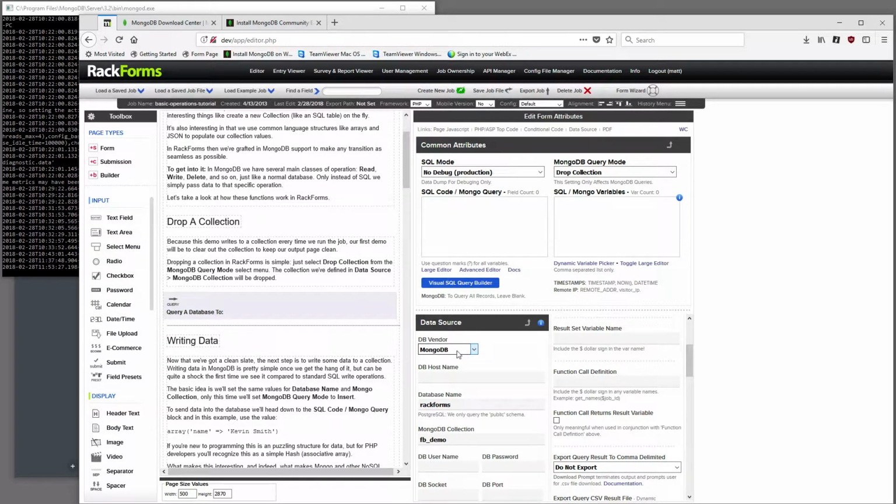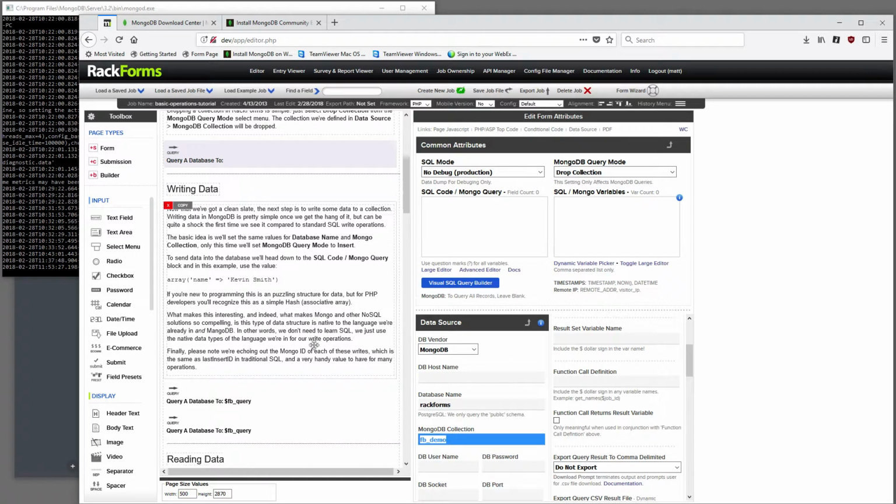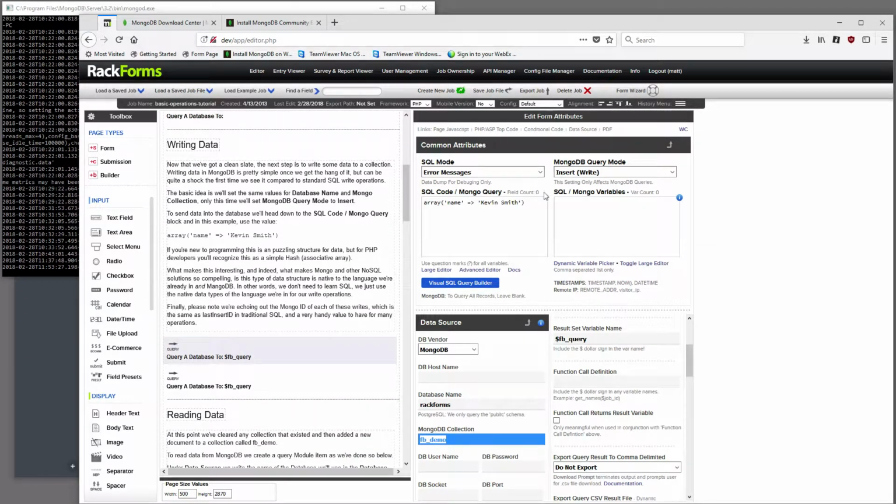In other words, you can see that my database is MongoDB. I provided the name and the collection name, and then I'm just issuing a drop collection right here. That will take this collection and drop it. We then perform a write, where we essentially create a new collection on the fly with the same name. We're just resetting this every time we run it, and then we insert those values right there. So on and so forth, we go through there.